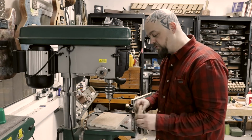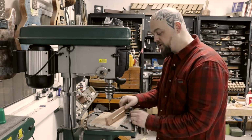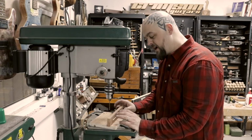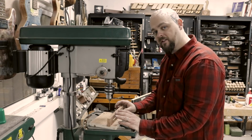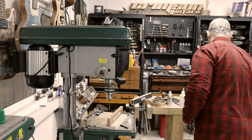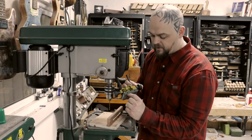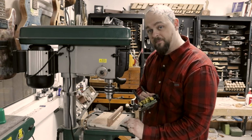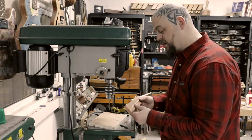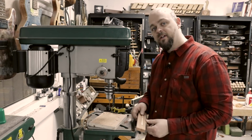I've just drilled the holes through, not only on the wrong axis, but I completely forgot, because I wanted the holes to be through that side, just because it's a little bit more stable. I also didn't bother checking the height off the flat. So where are we? What I need is how high from the flat base the center of the hole is. I didn't bother checking that. So I've got to do all of that again from the other side now. Masking tape and super glue. I've got to measure the height from the bottom, mark out the holes, and drill again.